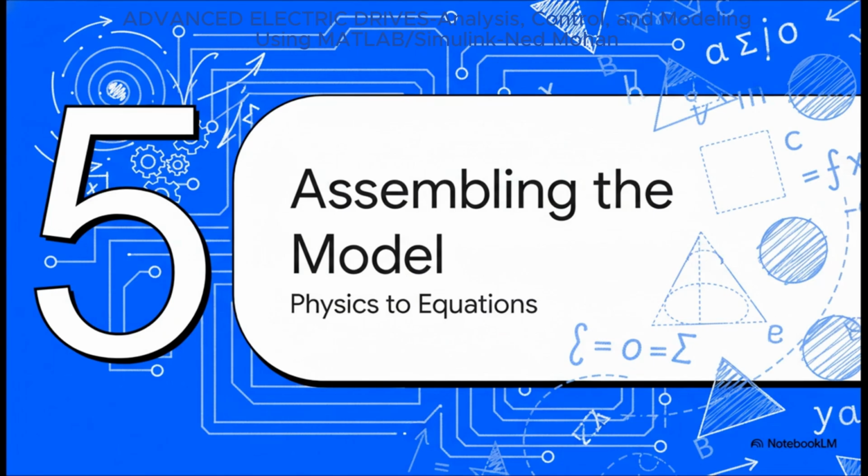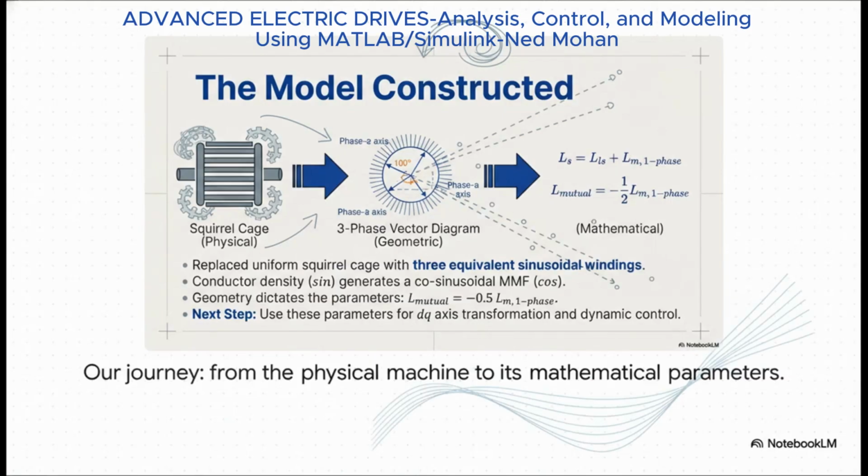And there we have it. We've done it. We've taken the machine apart piece by piece, we've understood the physics, the geometry, and the math, and now we have everything we need to put it all back together into one complete mathematical model. This one slide really captures our entire journey today.